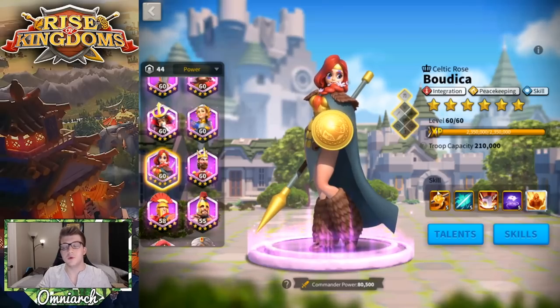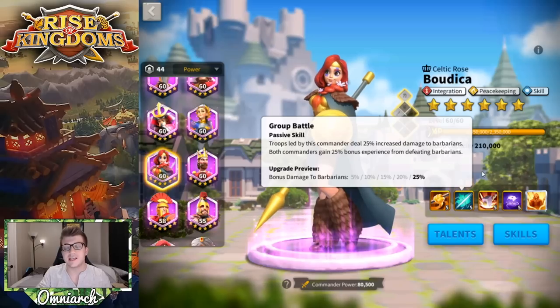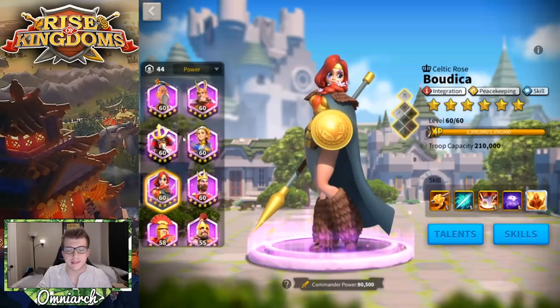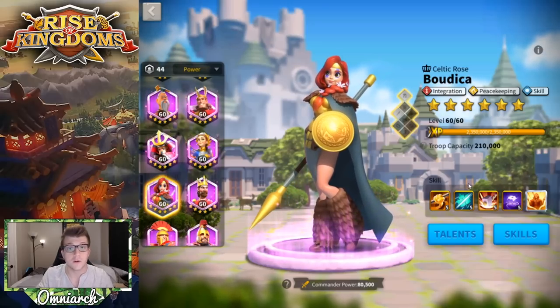First, I would recommend getting Boudica to 5511. Her second skill is going to help you get experience for all the other commanders on this list, which is why I recommend doing her first. You don't need to expertise her right now, which is why we're going to stop there for now.